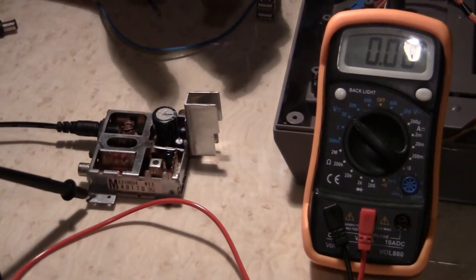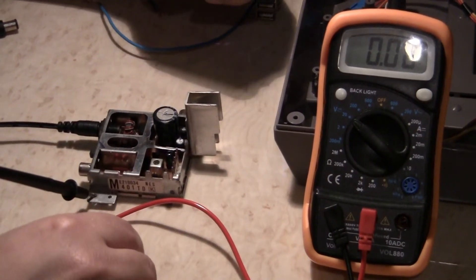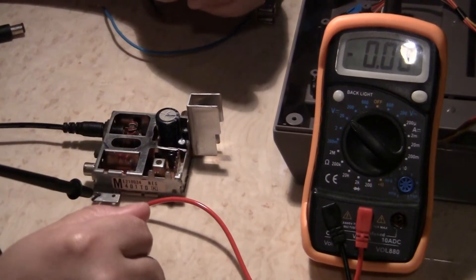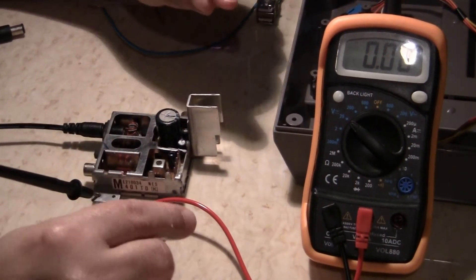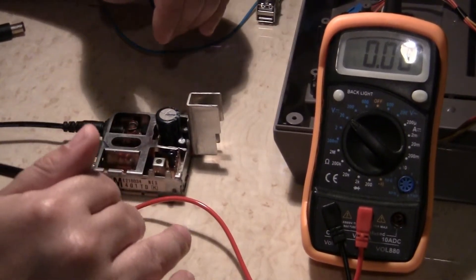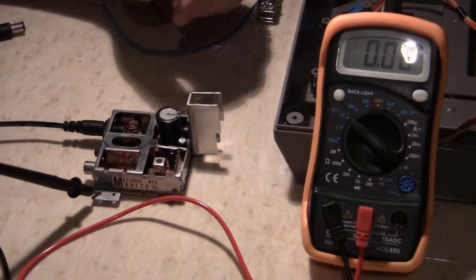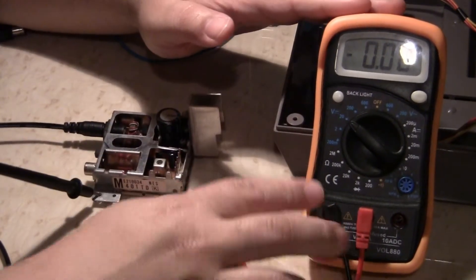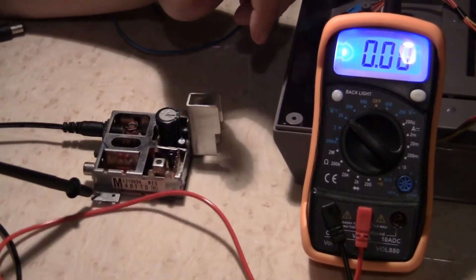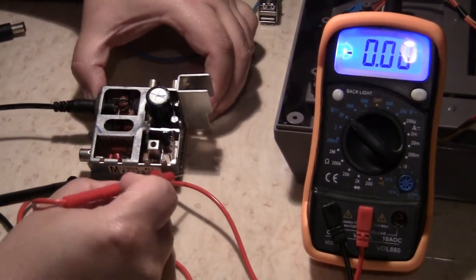We're going to be working on the power for the NES motherboard. We're going to take this by segments, little by little, because I don't want to rush everybody through it. Now if you're a younger viewer, two things: one, get your parents' permission before doing this. This will shock you — it won't kill you, but you will feel it. It will hurt. I'll get my multimeter — I set it to 20. We got five pins from that motherboard that we had to desolder. Let's find out where the power is.